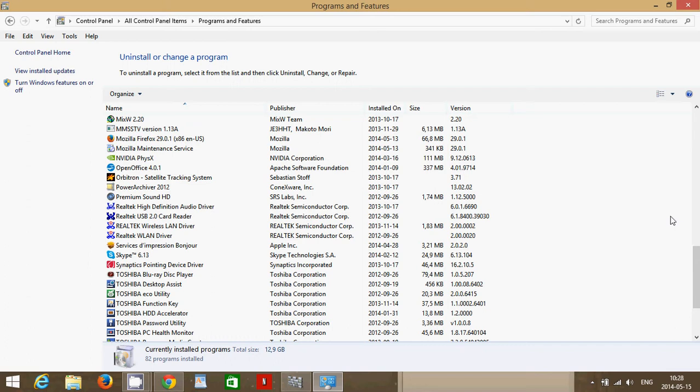For simple programs or malware like my PC backup, Optimizer Pro, speed up my PC, usually these are removed easily by uninstalling them from the programs. So you've done that. You remove the ones that you've seen that were in the list of programs, and be careful what you remove, by the way, in this program list, because you don't want to remove something that your computer needs. If you don't know what it is, don't touch.